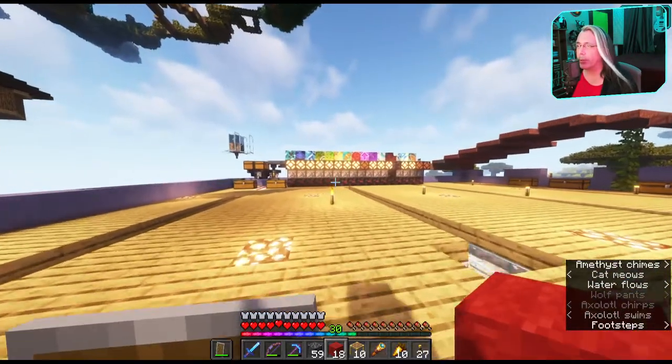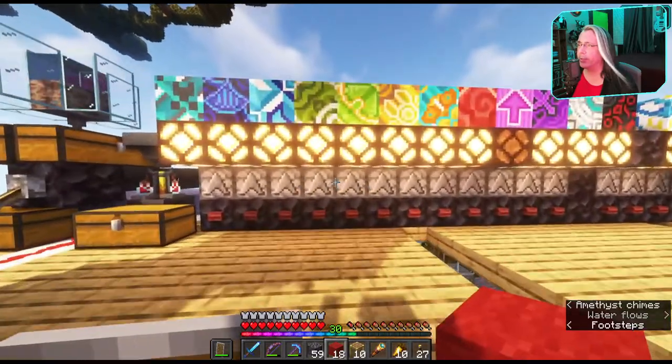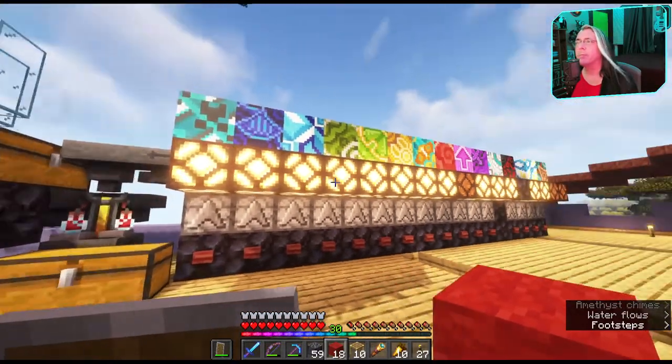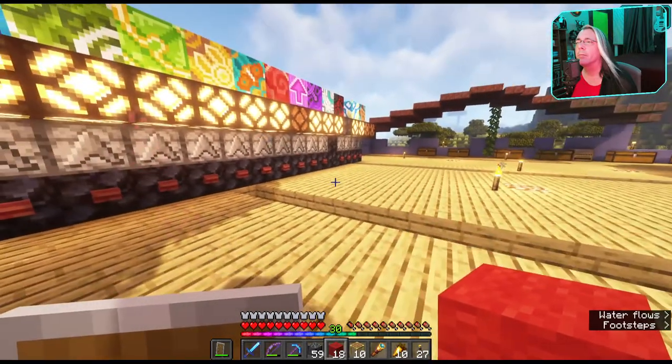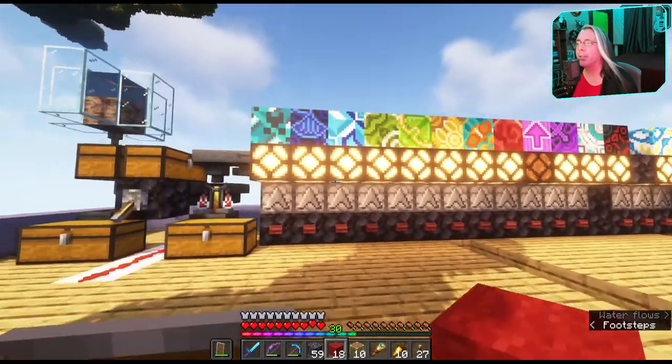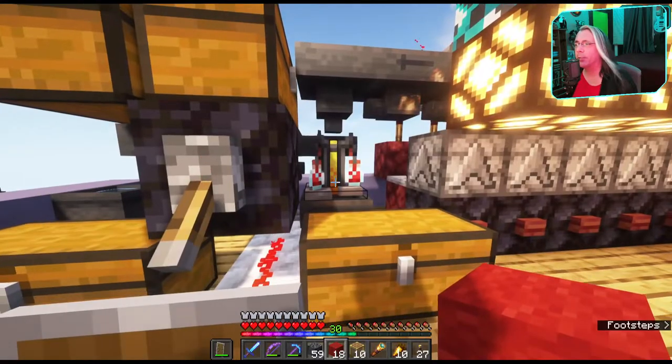Ooh, what's all this? Where are these lights? What does this mean? It's a potion machine. It doesn't have all the ingredients in it yet. I've got to put up signs so I actually know what they are. But, okay. Yeah. I was going to say, there's just terracotta. I don't understand.